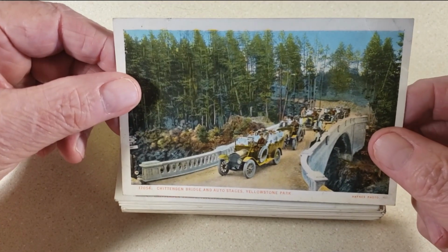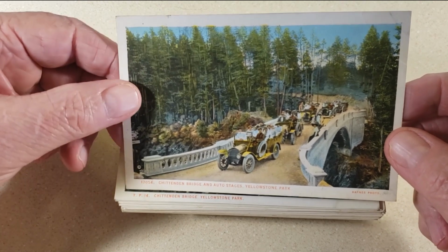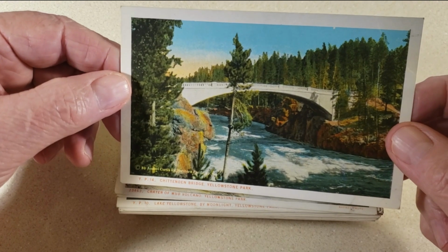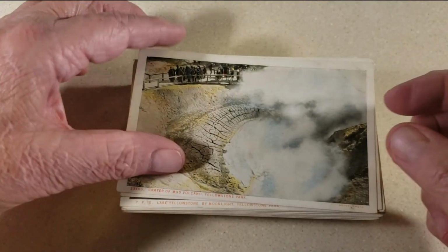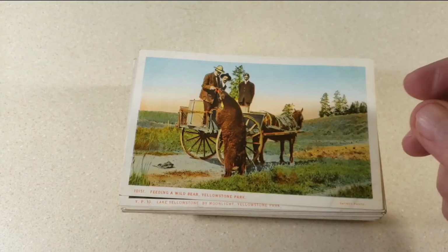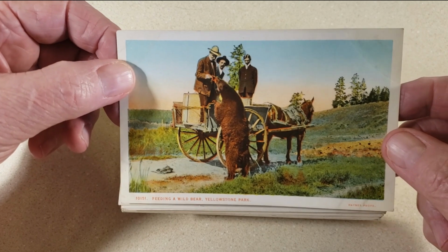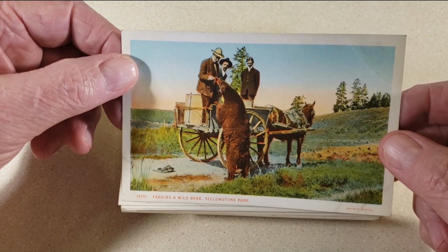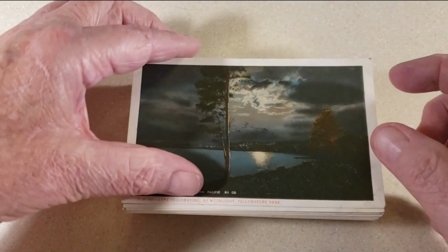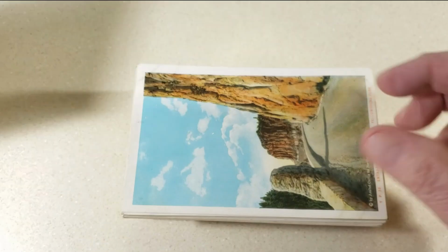Back to Yellowstone. This is the Chittenden Bridge and auto stages. Chittenden Bridge. Crater of a mud volcano. Feeding a wild bear. Again, people don't seem to have much fear of the bears there in Yellowstone. I don't know if that's a good idea. Lake Yellowstone by moonlight.